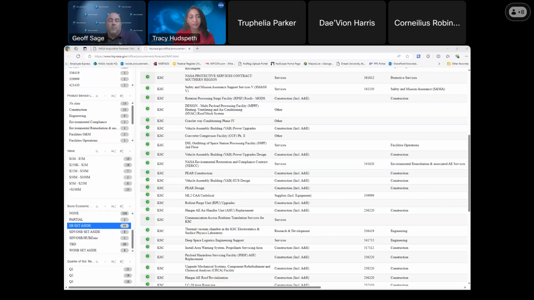Yep. So I can answer the first part. I may phone a friend on the small business side that can articulate the exact rules, because I don't want to misspeak. But certainly there are absolutely small business set-asides. What I'm showing here right now, there's 64 specifically just for small business. But as you look across the other categories, there are other set-asides in those categories as well. So we absolutely support small businesses, making sure our requirements are out there in a way that small businesses can support the agency.